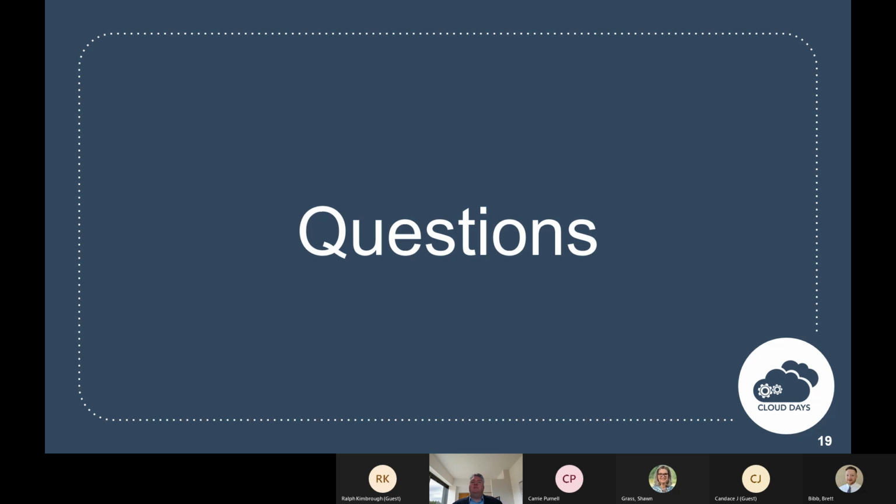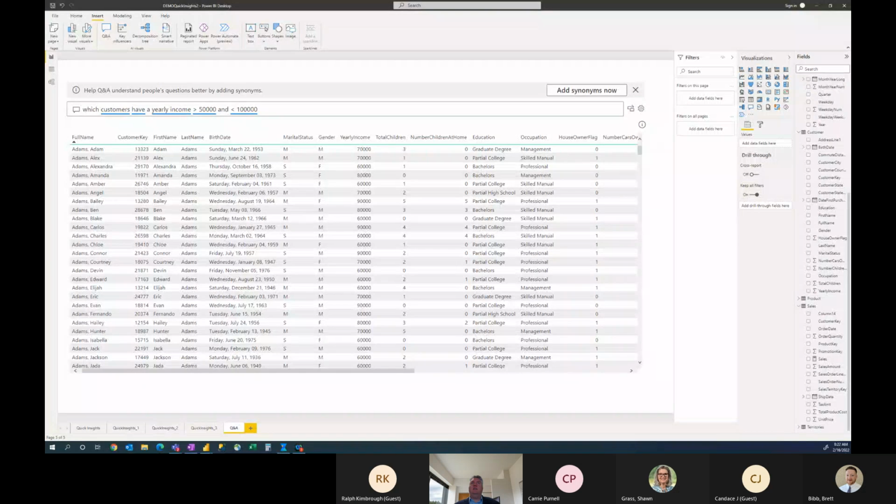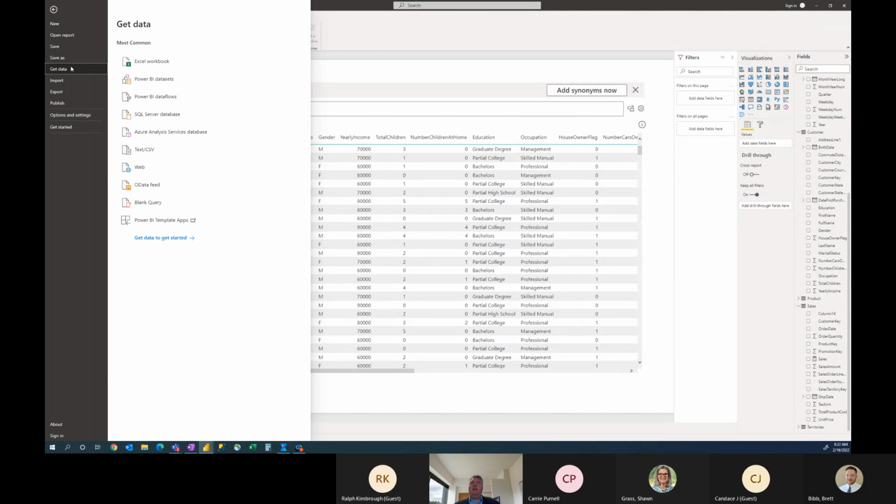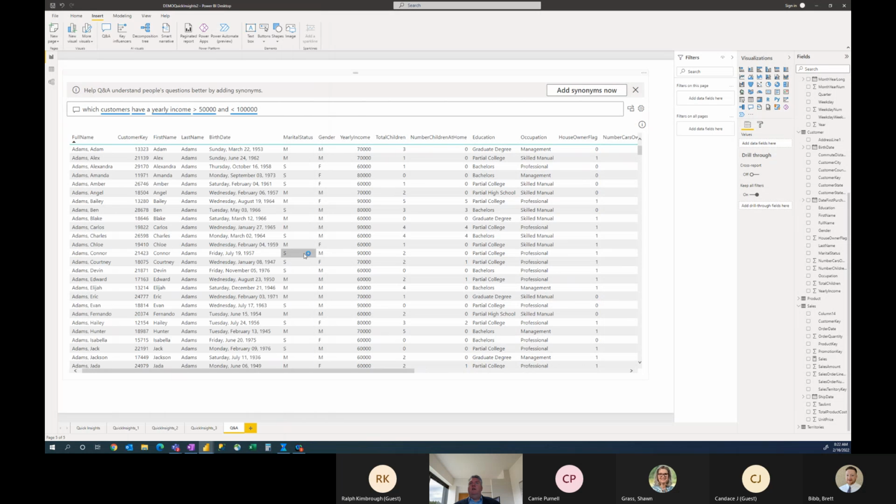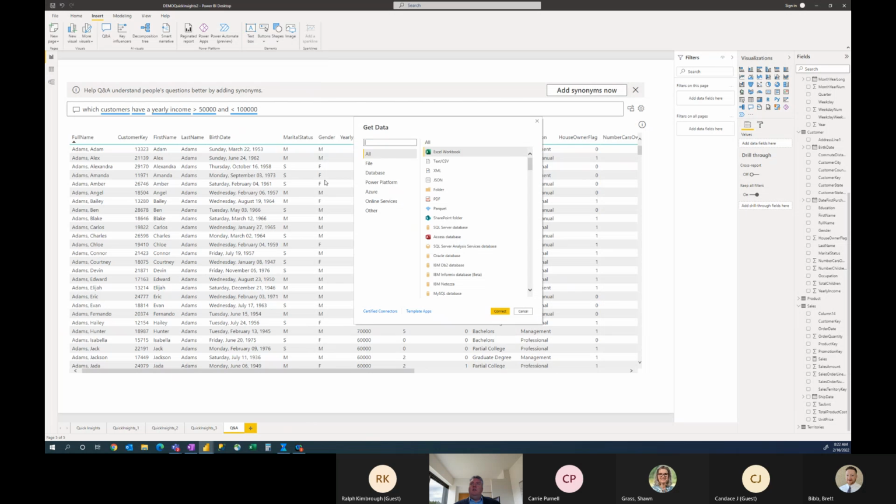So let me show that again real quick while we're talking about it. Power BI has what they call connectors, and they have about 200 of these built in. If I go to Get Data, you'll see all the different options that come up here. If I just look at all, they have a lot of the services. A lot of them are cloud-based services. LinkedIn, even, for example, which is kind of an odd one to pull in.